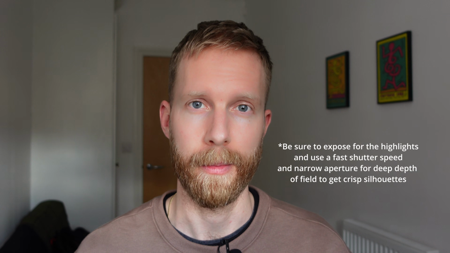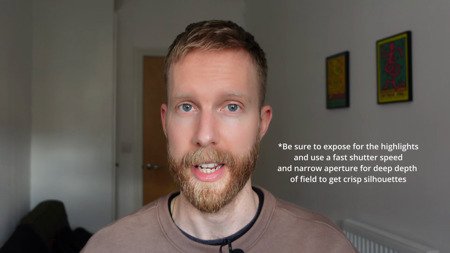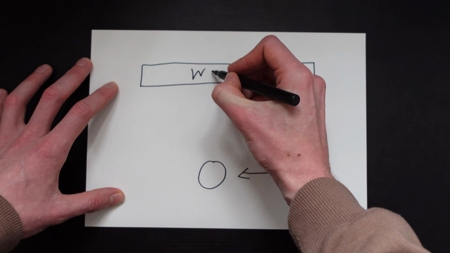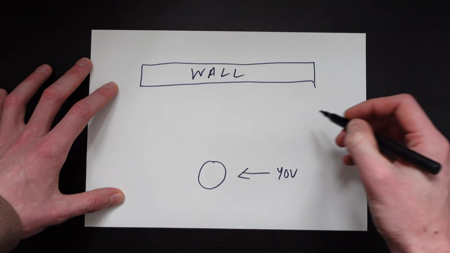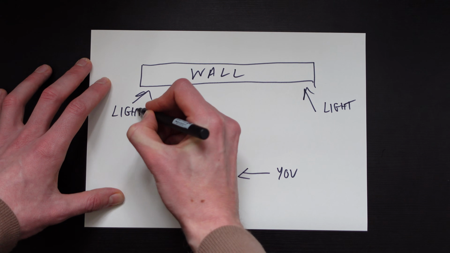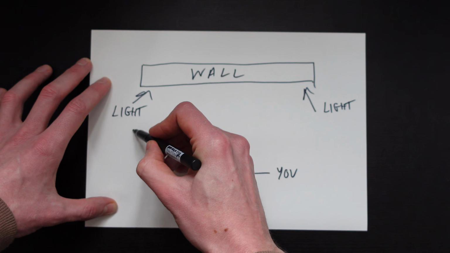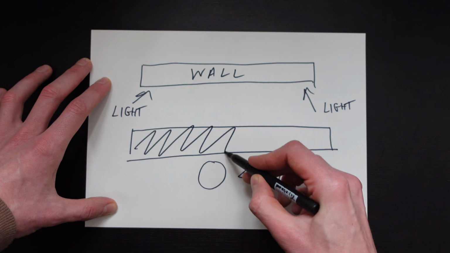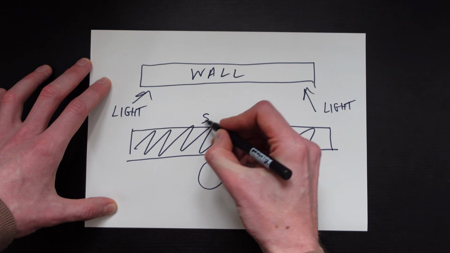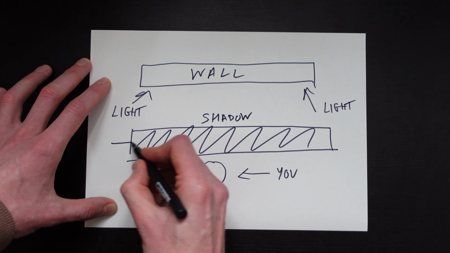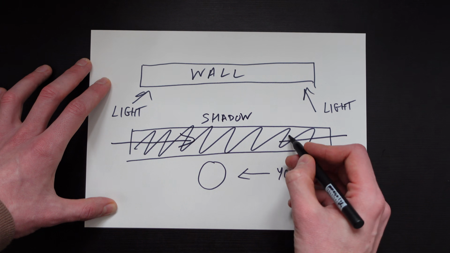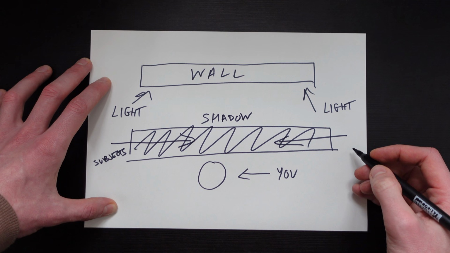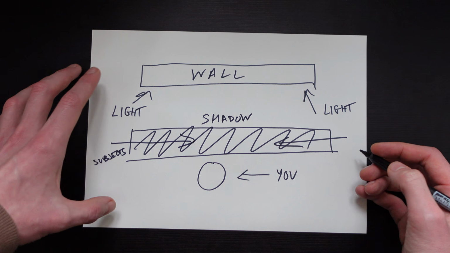So how do you capture a silhouette using light and shadow? Well, it's quite simple, but it takes a little bit of time to practice to get good at taking silhouettes in street photographs. But essentially all you need is a bright background, so maybe a wall that has sunlight on it, an interesting space, but directly in front of that light space is some shadow. And the shadow rises high enough so that when people walk through the scene or other elements are in the scene, they are then in shadow, which creates a contrast between the background and the object that's in shadow.